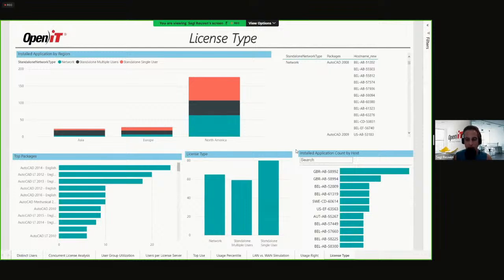Let's say you've got MATLAB, and MATLAB sometimes provides a pool of named licenses along with network licenses. What's the mix between them that you need? Well, you can run the data and see that users are not actually using their named license. Maybe they use it one day a year. Well, they can be in the floating license pool, freeing up this named license for someone who actually uses it. And you can take him from the floating license pool and give him a named license because he uses it all day, every day.